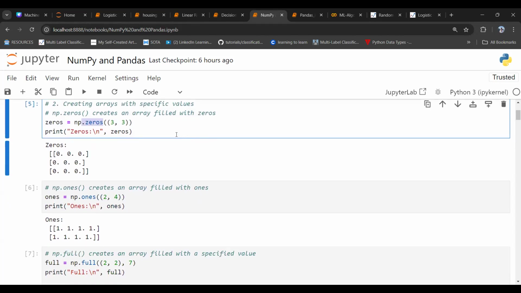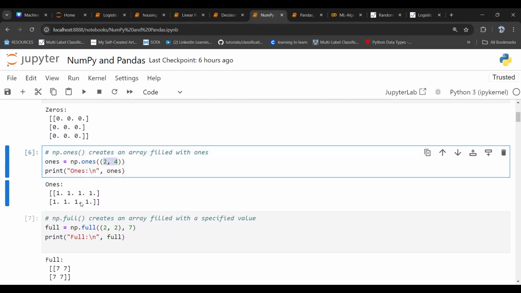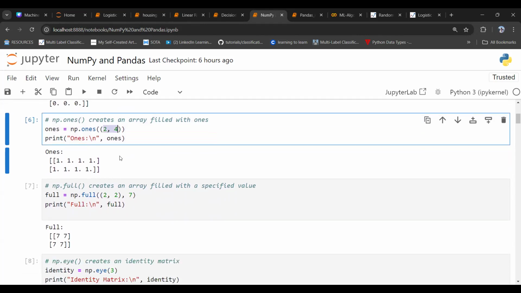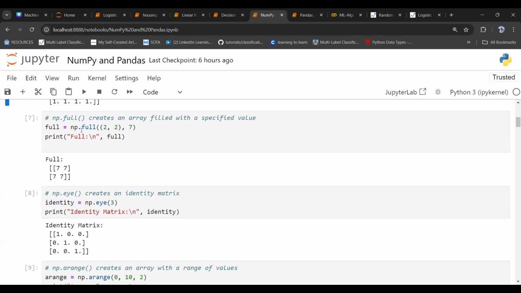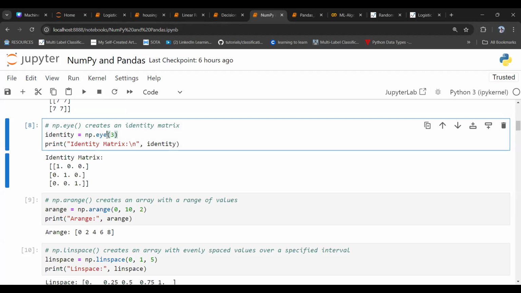np.zeros will define a 3x3 matrix of all zeros. Then np.ones, I'm defining a 2x4 matrix, so there's 2 rows and 4 columns of ones. With np.full, we can define the number here and it will give you a square matrix, 2 by 2, 3 by 3, whatever you want. How many of you remember identity matrix? Been a long time since I did it in school and then in college sometimes, I guess. Yeah, identity matrix.